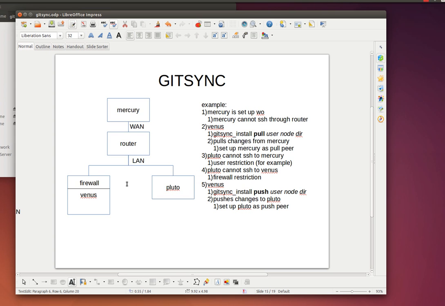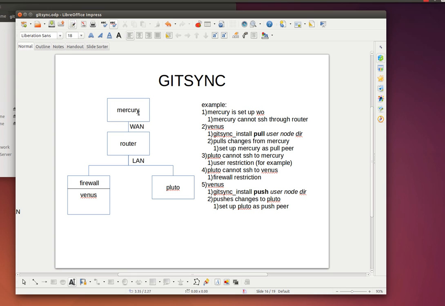All right, here's an example, and I'll go through this in a subsequent video where we will actually set up this configuration, where Mercury will start out as a peerless node, then we'll add Venus, which will pull changes from Mercury, and then we'll add Pluto, where Venus will push to Pluto.